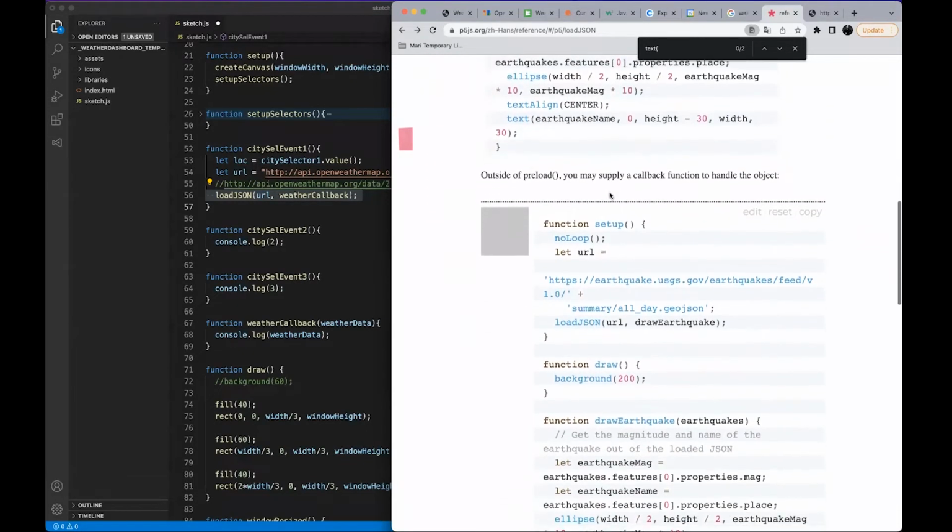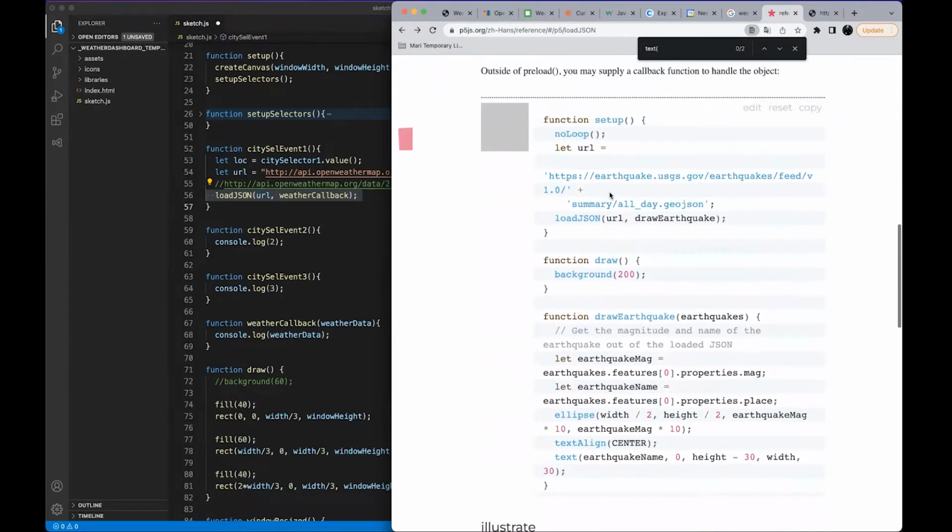And this is the other way to get the data using a callback function. And this callback function is asking for another function, and when the JSON object has finished loading, when we were able to extract the data, then the new function we created is going to return the data through this name, through this variable that is within its parentheses. And then this earthquakes is going to give us all of the JSON content.